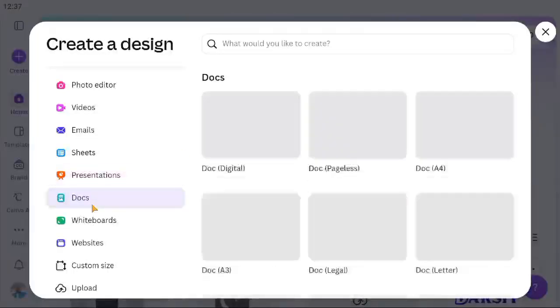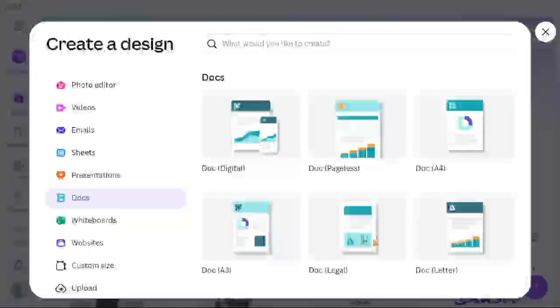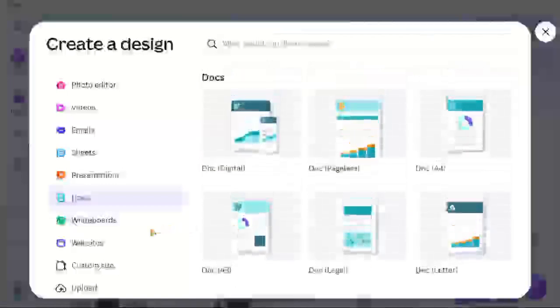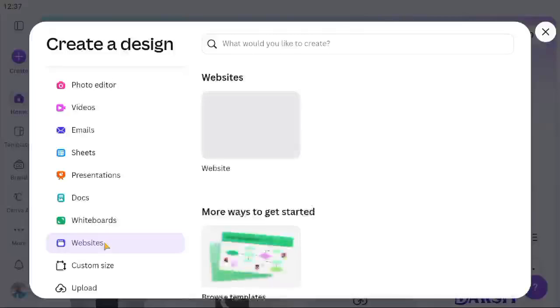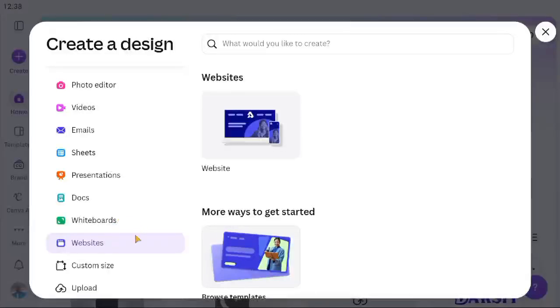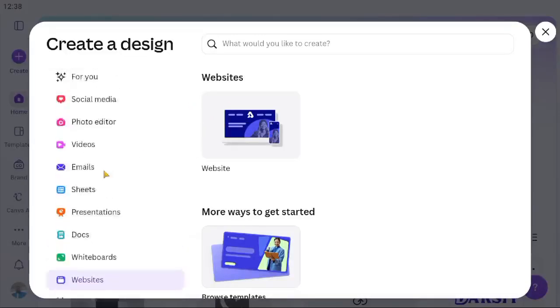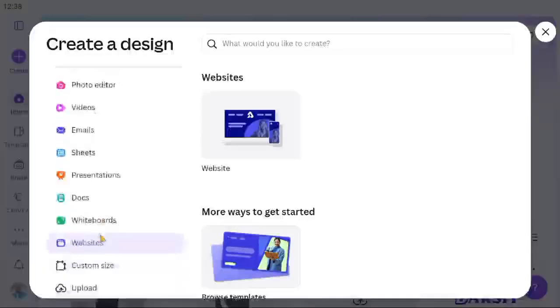Then for documents, you can create a document too. Yes, normal documents. So you can see examples. Whiteboards too. Just so many things. Just explore them. Explore and try to go through them and see the things you can also work with. You can also create UI designs, UI, UX, all this stuff. Just understand all these basics. So, for example now, let's say you want to create something and you see we've not even seen ID card.